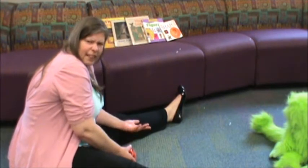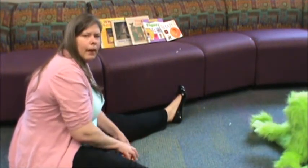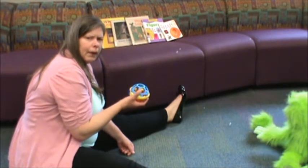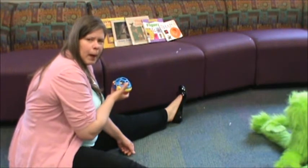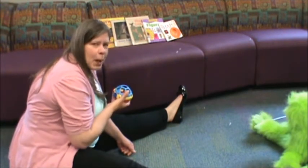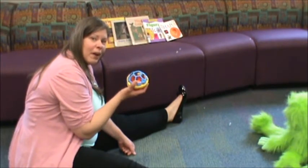Very good. Things like that. It's not anything that has to be serious and academic. Just throw in a couple of words here and there, and babies grasp all of that. They're like little sponges. So have fun with that rhyme and your sitting up baby, and see if it doesn't help them learn some new skills and some new concepts.